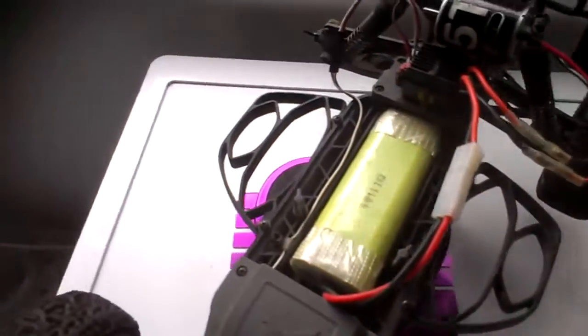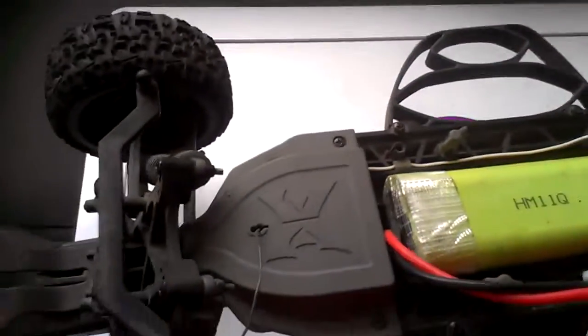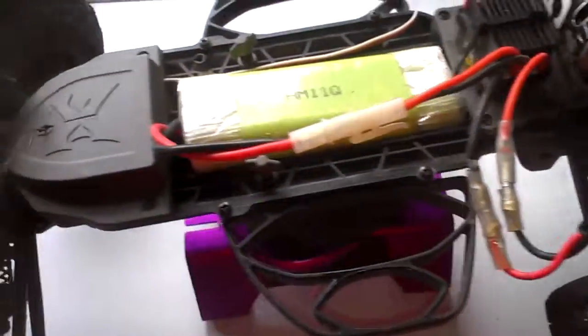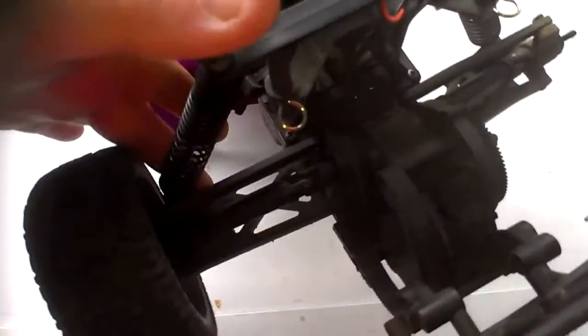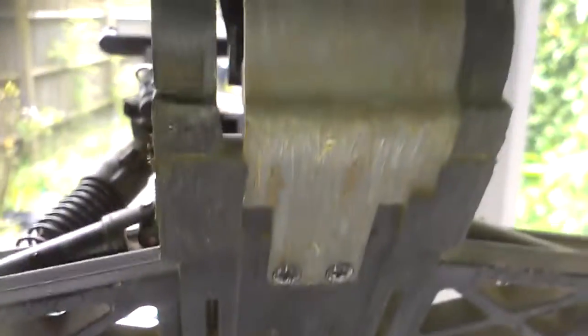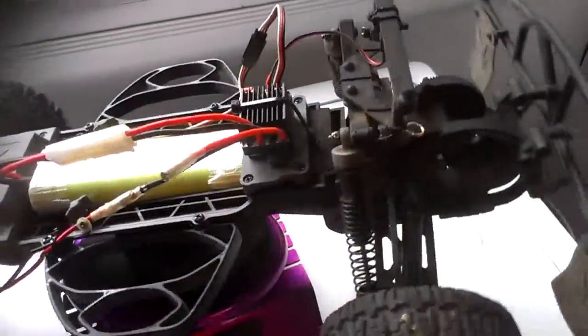stuff that the shell's made out of, I forget it now, is really thin. And when I first got this, I jumped it about 50 times, and that damage came from the suspension rising all the way up and catching underneath the truck about there as it landed all the time. So it's not done too bad at all.